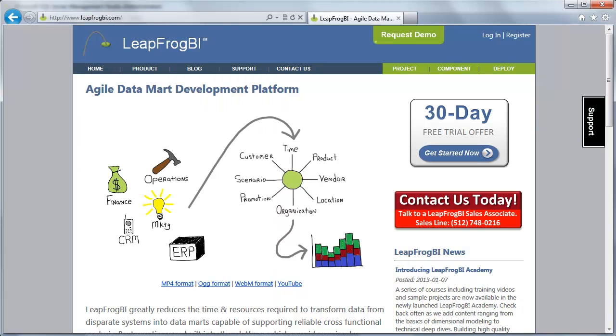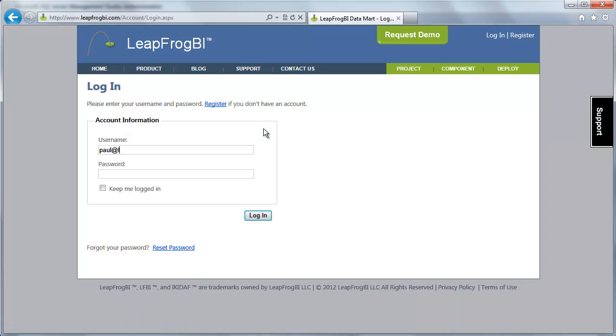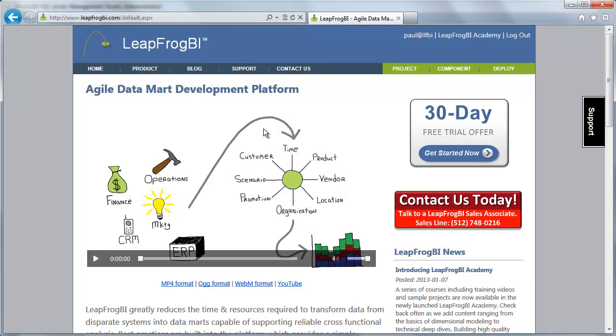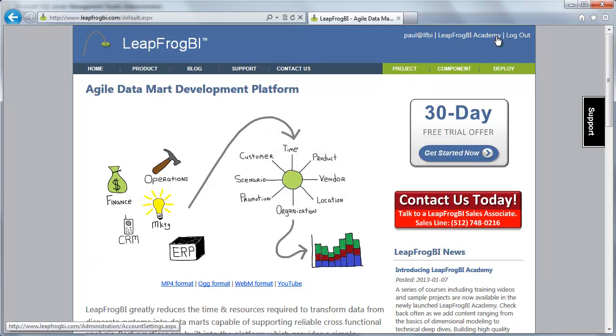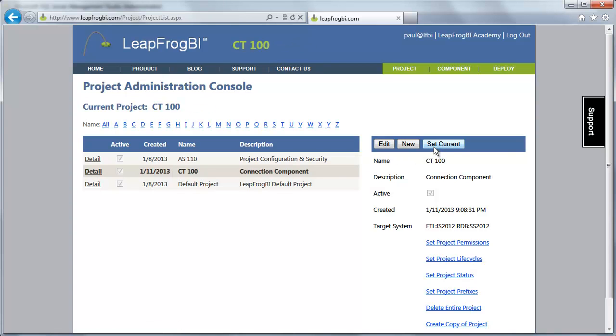If I move over to a browser now, where I've navigated to LeapFrogBI and log in, now I'm logged into the LeapFrogBI Academy account. I'm going to move to my project area, and I'm going to select the CT100 Connection Component Project and set that as my current project.